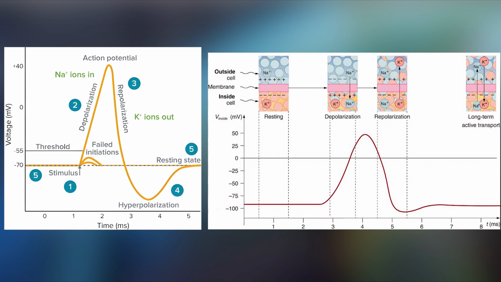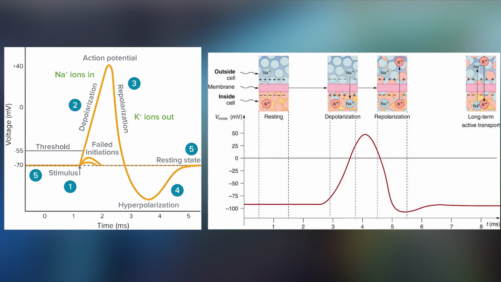And so after a few milliseconds, you return to your original resting potential, and then you can have potentially another action potential. You can have action potentials occurring as rapidly as you like, subject to the restriction that, as we said before, there is a refractory period for the sodium ion channels, which prevents them from opening again immediately after having closed. So there is an upper limit on how fast you can fire action potentials.